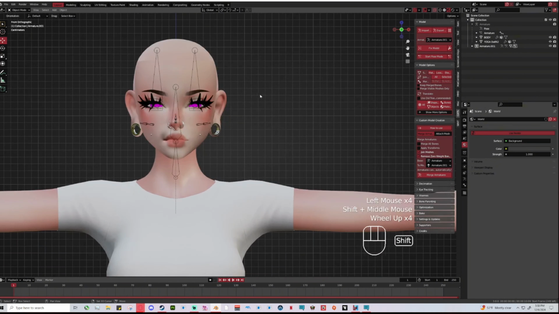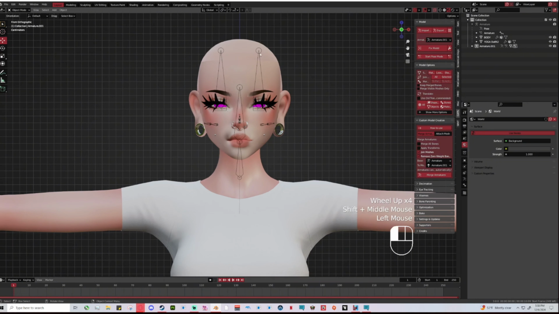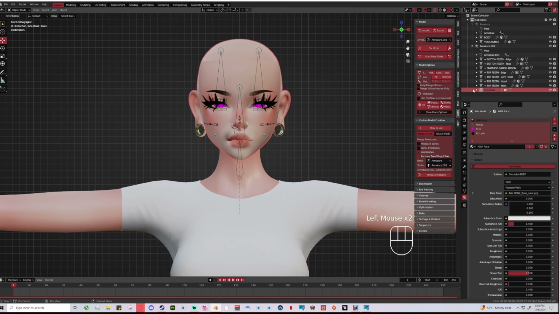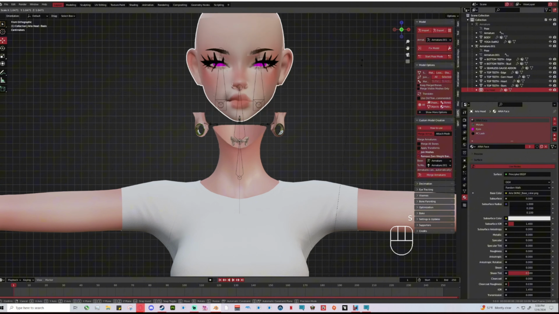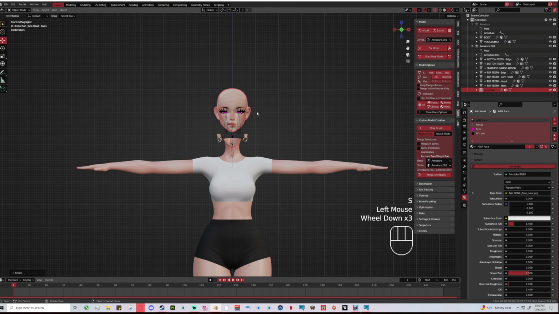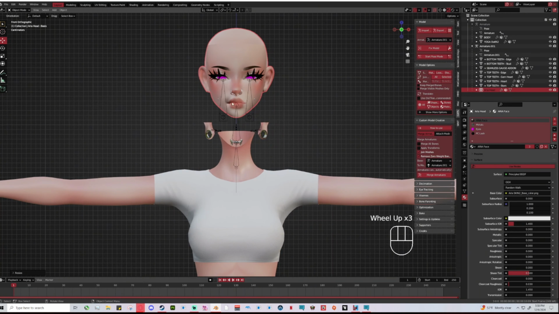Now, something else that's very important when it comes to scaling is you want to make sure you are clicked on your armature, so it'll highlight the bones and it'll highlight over here. Make sure when you're moving and scaling that you're scaling the armature. If you accidentally scale the head and it's highlighted the mesh and your bones aren't highlighted, this is what's going to happen. This is going to be a really big problem because basically, like I said earlier, this mesh is weight painted to those bones. So if we go to move the eye bones, it was weight painted with the eyes being down here, but now they're up here. So it's going to make them stretch real funny.